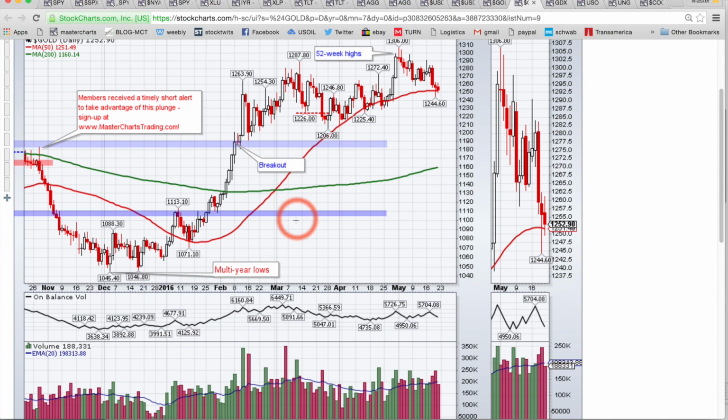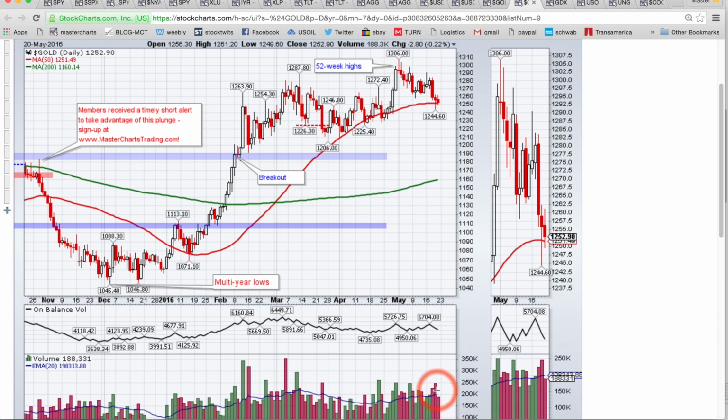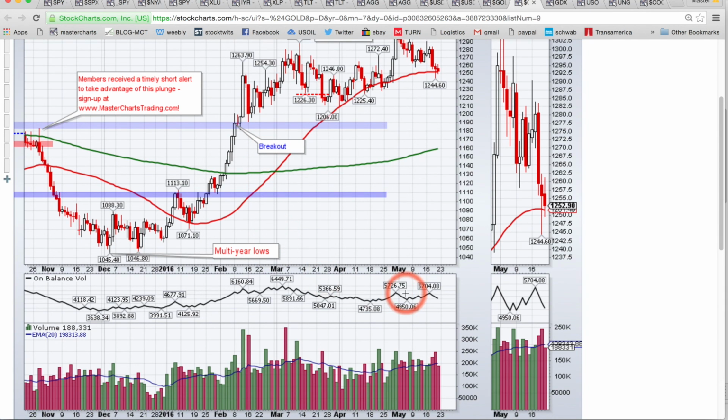And here is gold on a daily time frame, and you can see quite clearly that the dollar was going up these past several weeks, and gold was correcting. Well, that makes perfect sense. Now, I think we got a breakout, and I think we have a new bull market in gold, but it will really strongly depend on the dollar. And I think that if the dollar continues higher, this entire breakout may be called into question. So that is another piece of information to keep in mind.